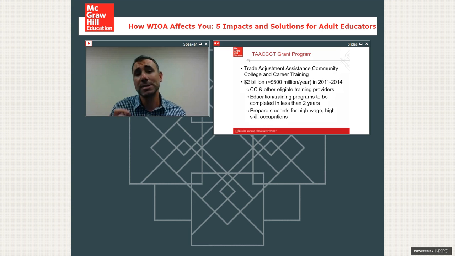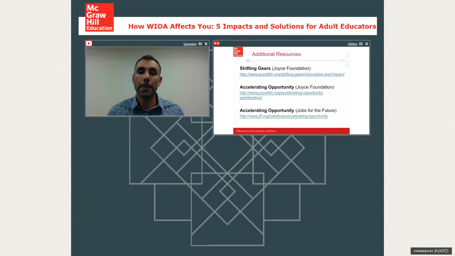And a lot of the content that was developed as part of the TACT grant program was required to be open educational resources. So in terms of getting started and looking at what other folks are doing, what is a successful career pathway program, if you go to the TACT website, you can see who these grant recipients were. You can see the initiatives that they designed that ended up winning grant money. And you oftentimes can actually see some of the resources that they developed in terms of curriculum that allowed folks to do that integration of occupational skills with academic skills needed.